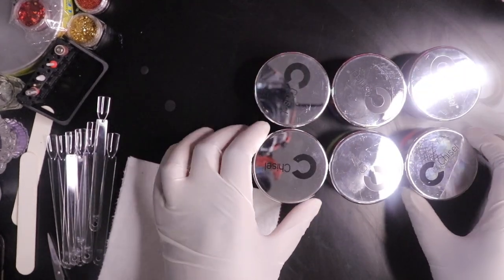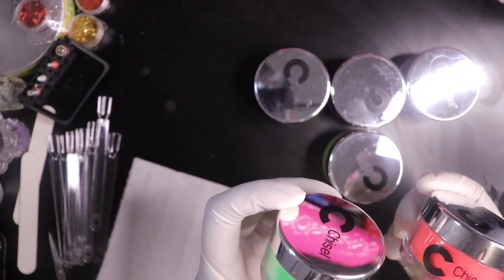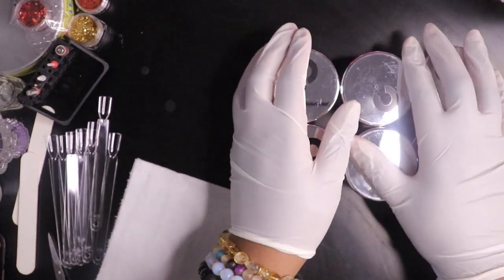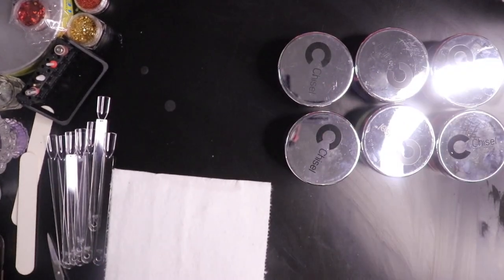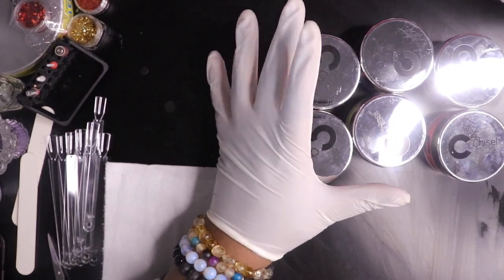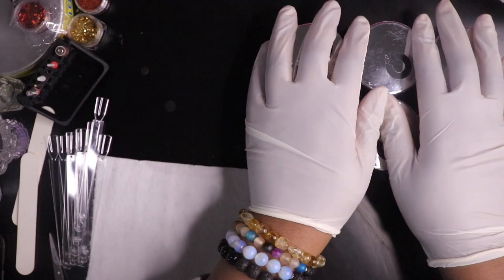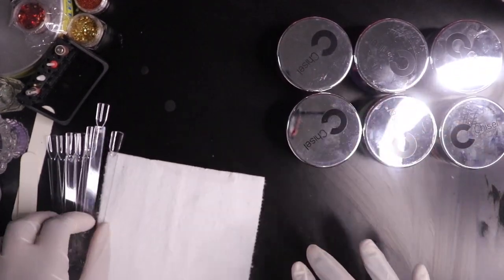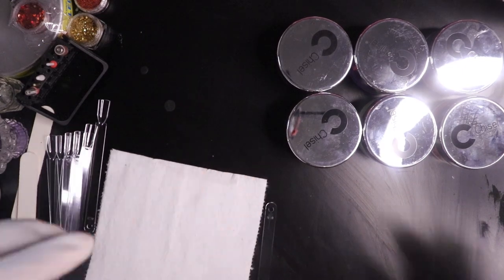Today I'm going to be doing swatches of this acrylic powder and it's called Chisel. So I'm just going to go ahead and be reviewing it and let you guys know if you should buy it or not. I got them for $12 each and I think that's a really good deal. 2 ounces as opposed to 1 ounce for $12. So I'm just going to go ahead and do the swatches for you guys so that you can see.